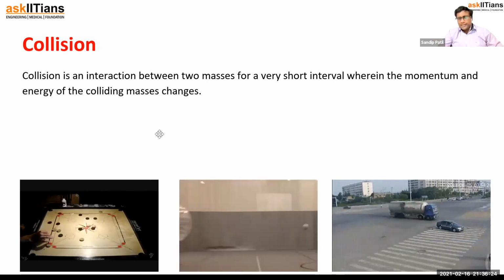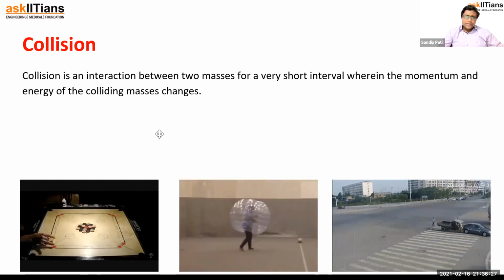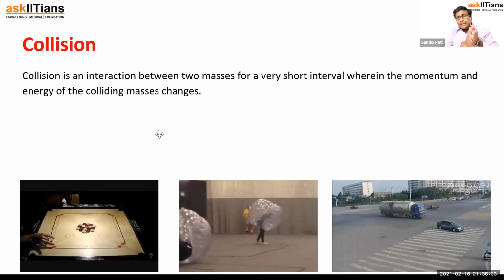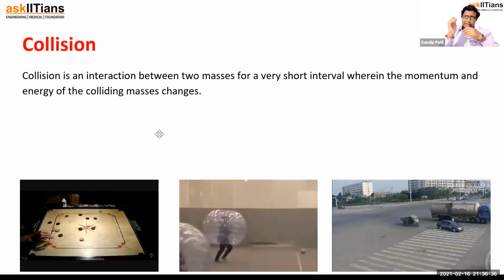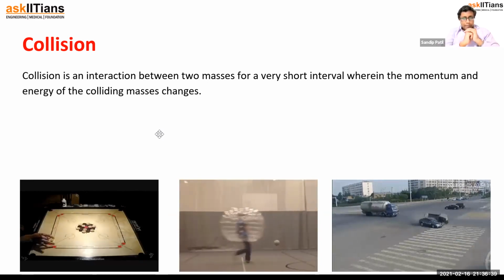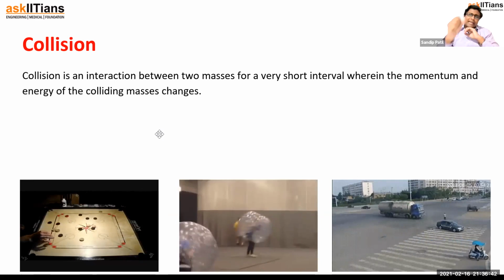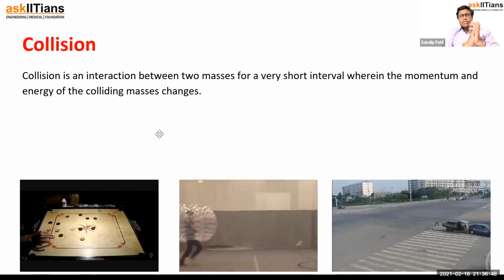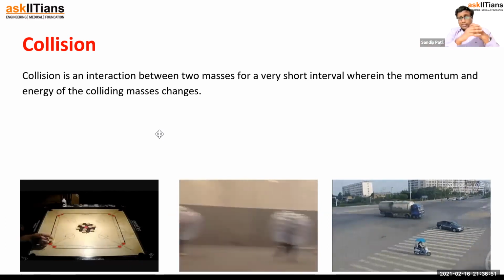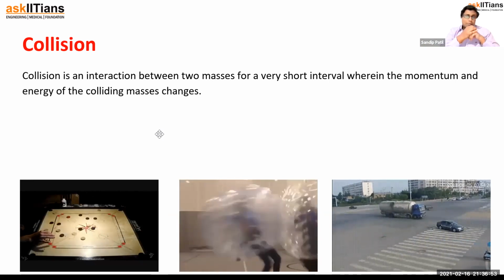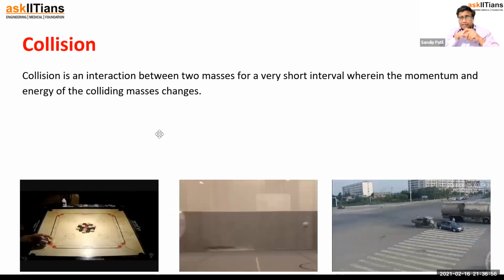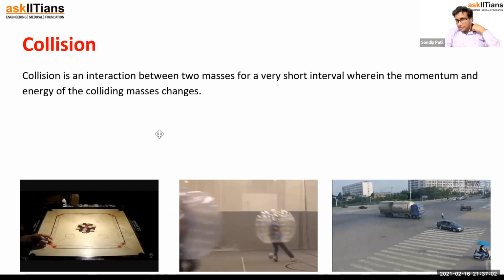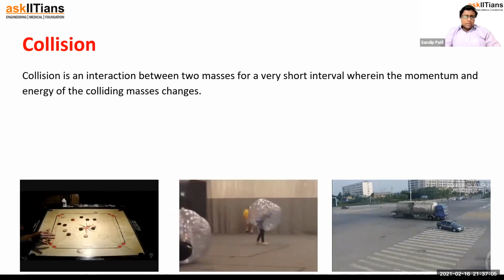Its direction also changes, obviously. Yes, momentum can also change direction, right? But overall momentum is going to remain constant. So when that car comes to rest, can I say that whatever momentum the car had initially before the collision, it completely gave to that tempo? So either the tempo's speed will increase or its direction will change. You can see at the time of the collision that the tempo got a very high speed initially. Okay, good. So these are some collisions.